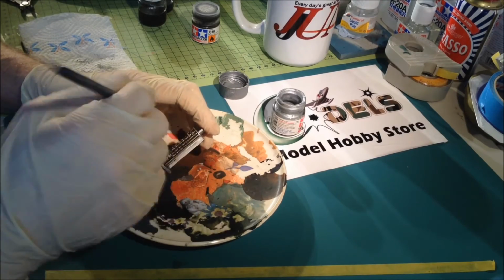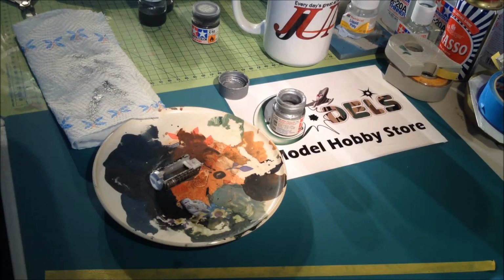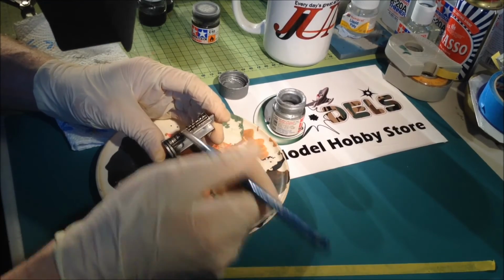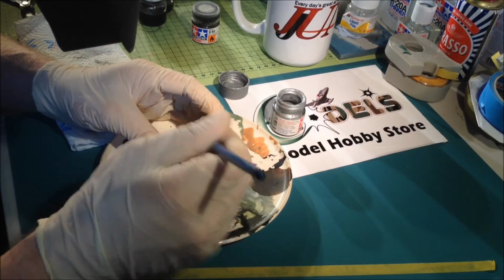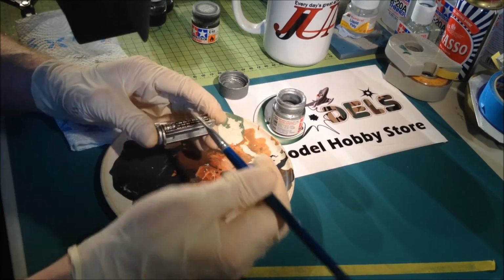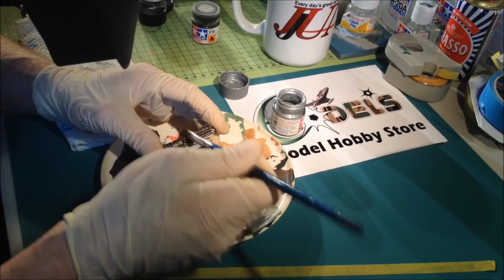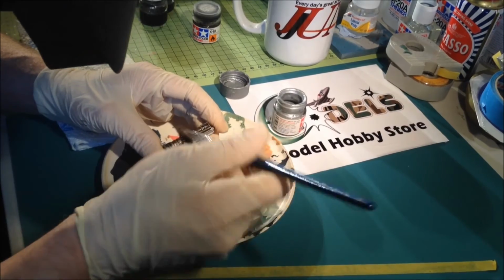So let's give that a quick go. Just very lightly. Hang on, let me put my magnifying visor on so I can see. Just very lightly brushing it on. You probably won't see any of this on camera. And it is a slow process sometimes. But what it's doing is just depositing a very fine layer of paint on the raised edges. I can angle the brush that way if I want to get into the little grooves. And it just brings it back a little bit, makes it a little bit more metallic.